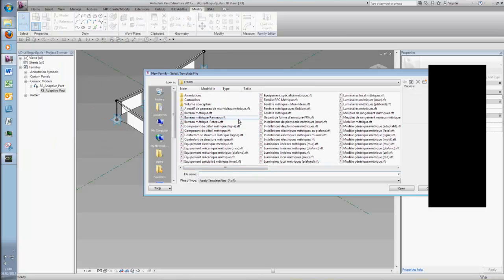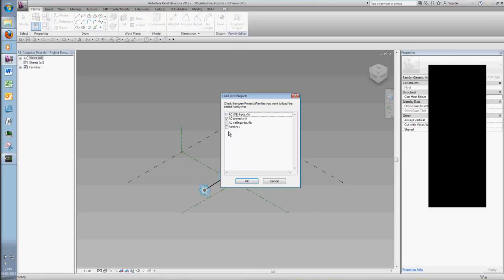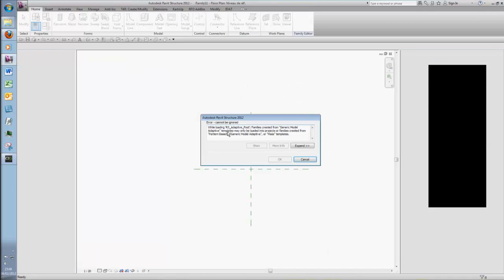If I start a new family, just a standard generic model with a standard environment, and if I get back in the model, edit this family and load it in my new project here, you get an error message because generic model adaptive templates may only be loaded into project families loaded from mass, generic model adaptive or pattern based.